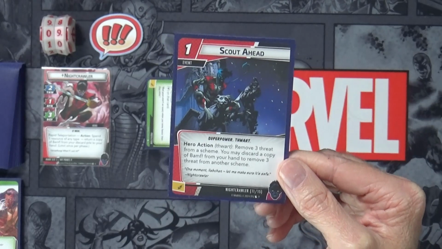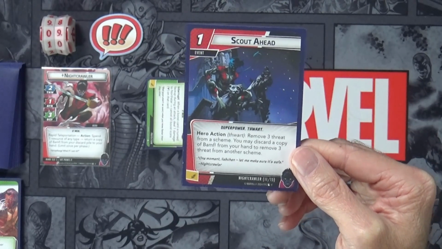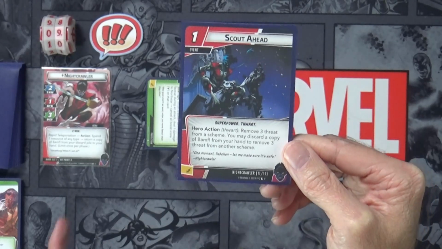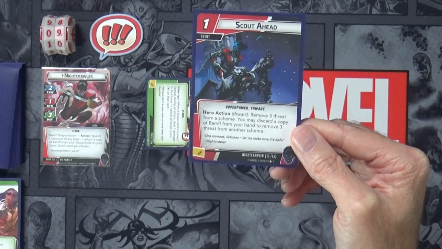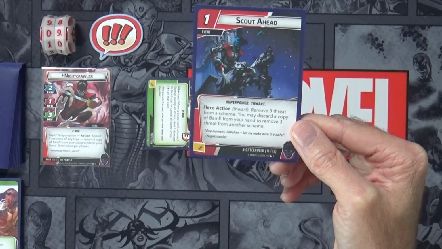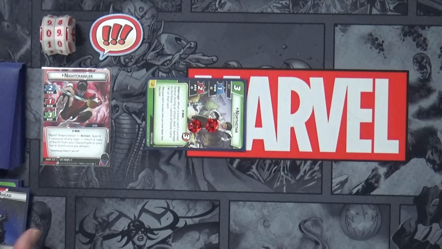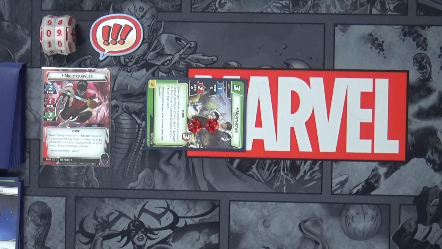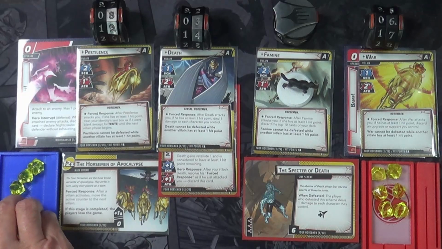But we got events here. It's a one-time use. It is a thwart. As a hero action, I can thwart. I have to be in hero form. Action. Remove 3 threat from a scheme. I may discard a copy of Bamf from my hand to remove 3 threat from another scheme. Oh, it would have been another scheme anyway, so I wouldn't have done it anyway. So there we go. I get to remove 3 threat from a scheme. So I'm going to remove 3 threat from the main scheme.